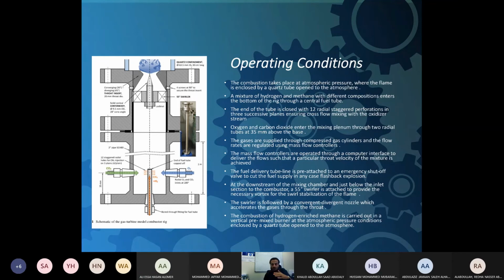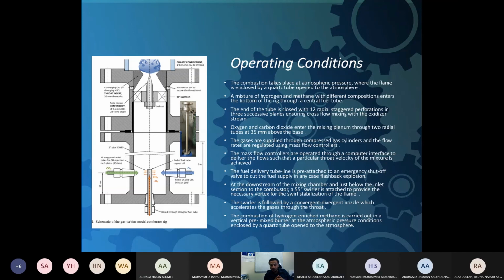The flame will blow out, it will just shut down. So we can enhance the reactivity under part load condition and also under lower equivalence ratio by adding some hydrogen. Hydrogen is a highly reactive fuel, so it can extend the stability limit of the flame. It can actually lower the blowout limit. And in this case, the gas turbine can be working under part load condition, not only at the rated load condition.